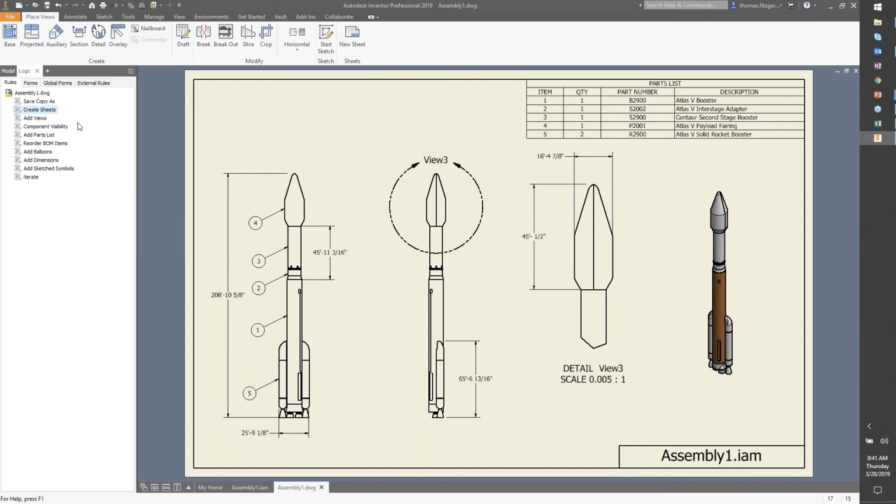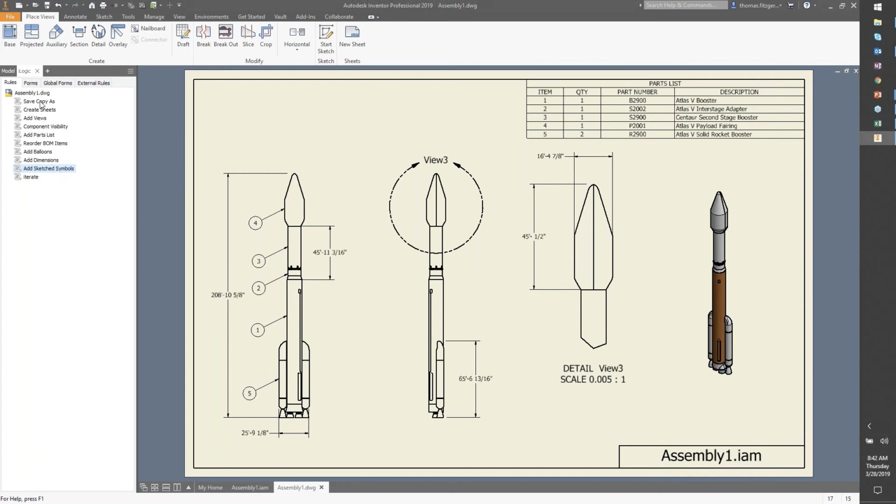When developing a drawing, we know that we have to create numerous sheets to represent the information. On those sheets, we have different views. In those views, we need to show specific component visibility. Some things need to be turned on, some things turned off. We always need a parts list, particularly in an assembly. We need to know quantities, part numbers, and descriptions. We need to itemize or balloon out our different components, and throw down different dimensions so we know the scale, depth, and scope of what we're dealing with. And inside of Inventor, we can leverage sketch symbols, so those are important as well sometimes.